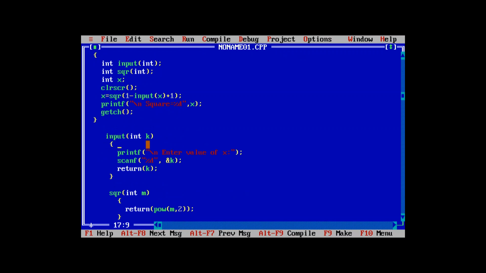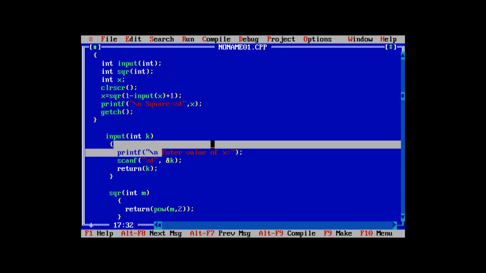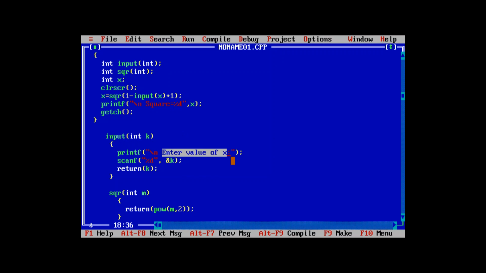Then there is the input, which is the definition of the function. Then there is int k, that means the variable declared is an integer named k. Then there is a printf: enter the value of x.